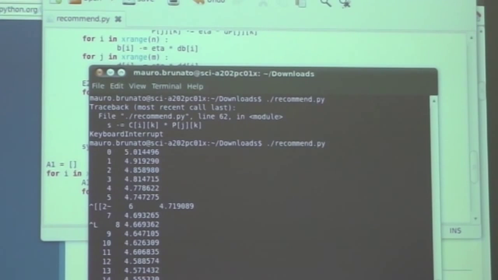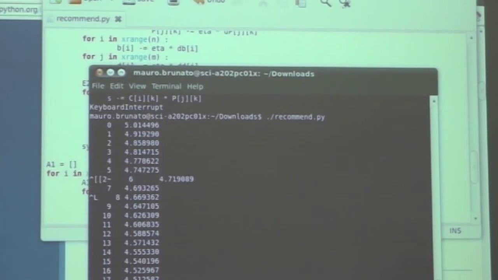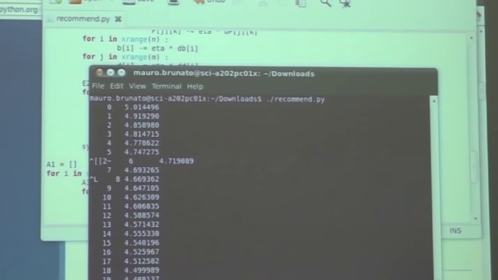Okay, so let's see what happens after 100 steps of this.